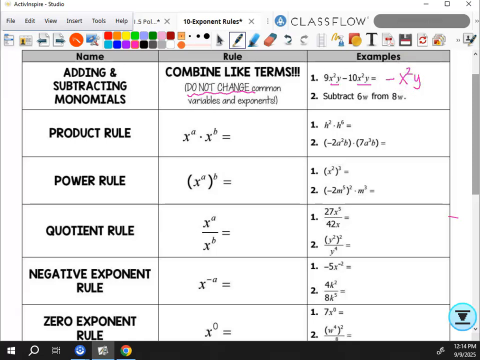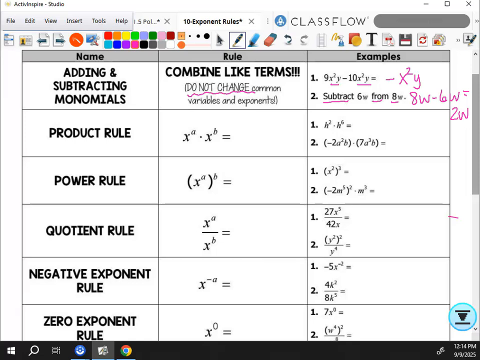I think if it's just a plain old x, you're less likely to make those mistakes, but for some reason, when we get more variables, then some of y'all start to do strange things. Subtracting 6w from 8w, is that going to give me 2w or negative 2w? 2w, because I'm subtracting this from this. So that is 8w minus 6w. That gives me 2w, right? So wording there, just be careful with that kind of stuff.